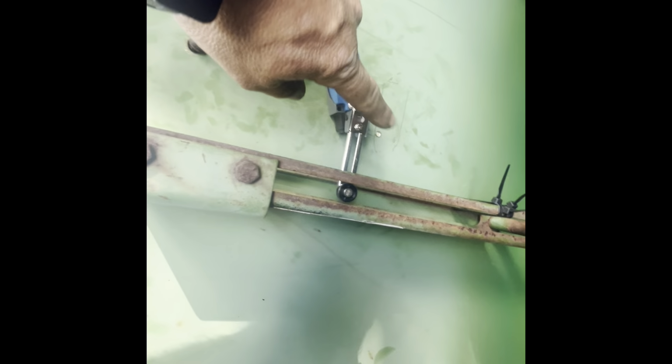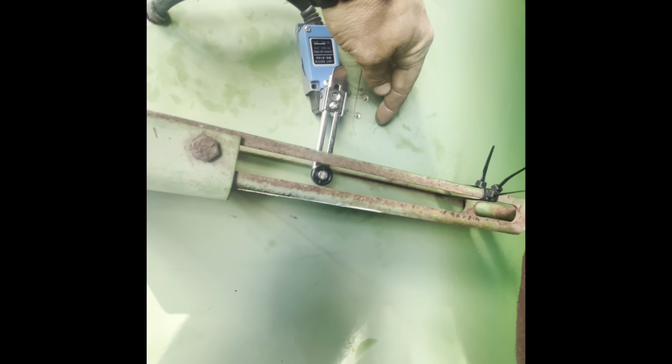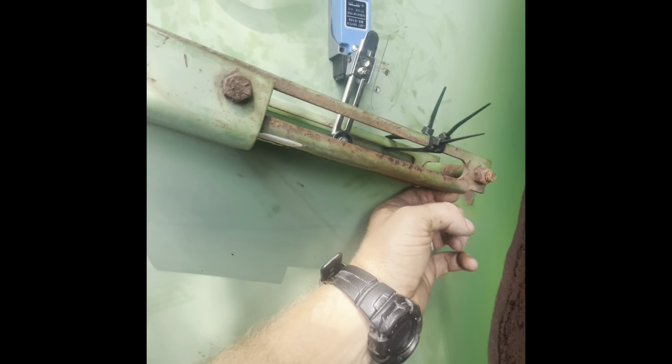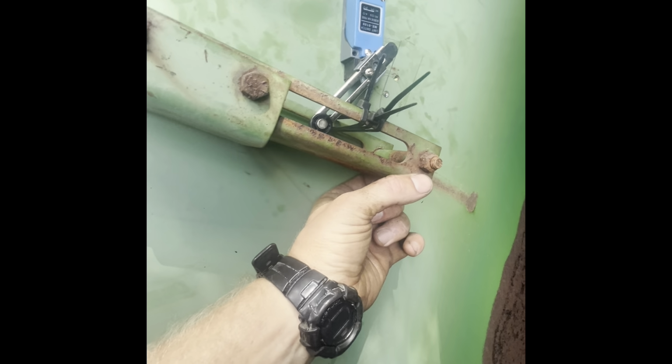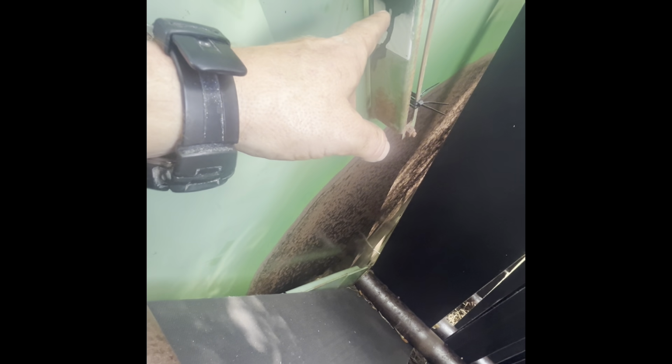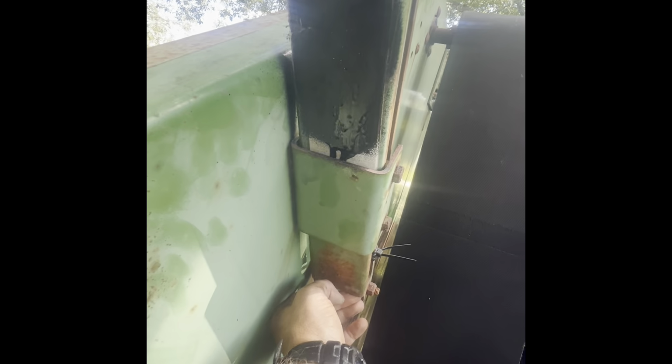Okay, so it was this easy. Here is my new switch. It was down this way. That was the bottom of it right there. I don't know if you can see there's a little line right there. That's where the bottom of it was originally, and I had to move it because when it came up, it would hit it. So what I've done is I put zip ties on it, and I put black paint on it, so when I stop seeing black paint, I should be good. The way I've got it tripped is, if I see black paint, that's too far.